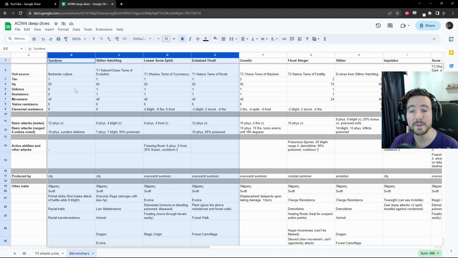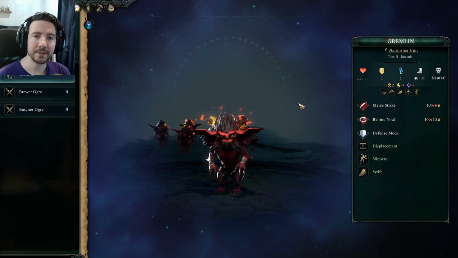In a vacuum, the Slither Hatchling is probably the best of the units. It still has those slippery and swift traits that you're looking for, but it's got low maintenance, it evolves, it gets stronger if it has less health, it has more health than your other units, and it does a lot of damage. Just be aware that it does do a lot of blight damage, so there's definitely going to be times when this is not the right choice for the job. Now on to Tier 2 units.